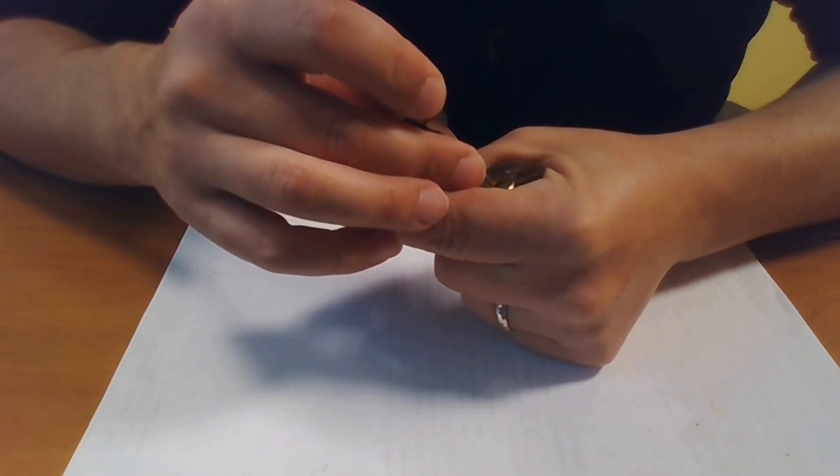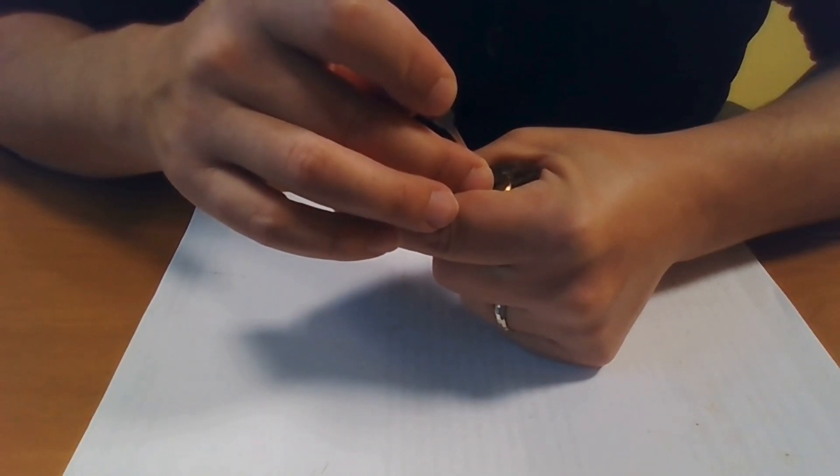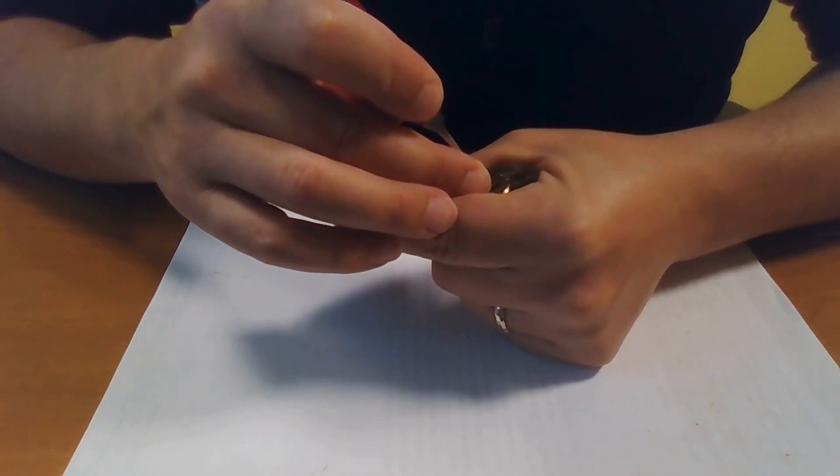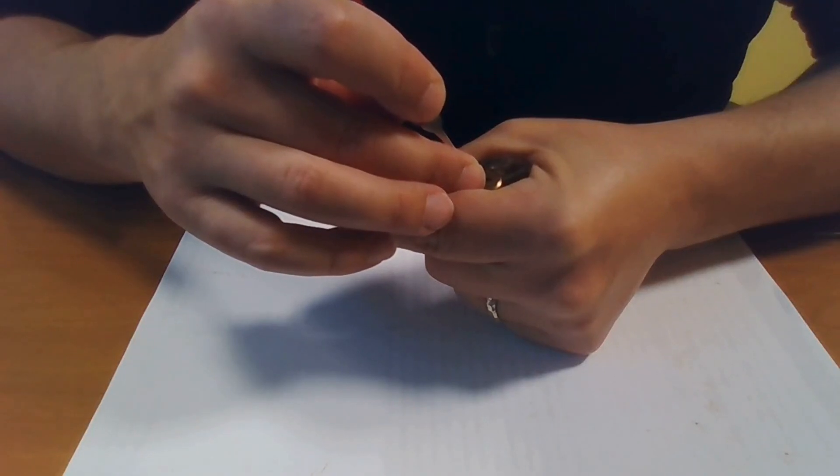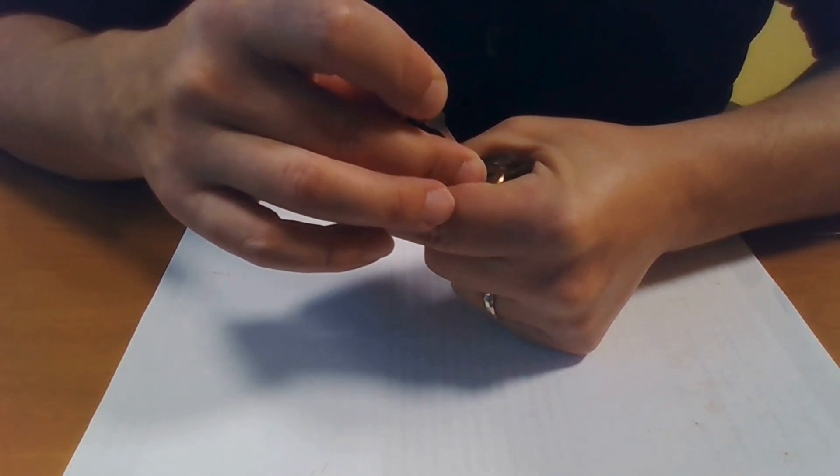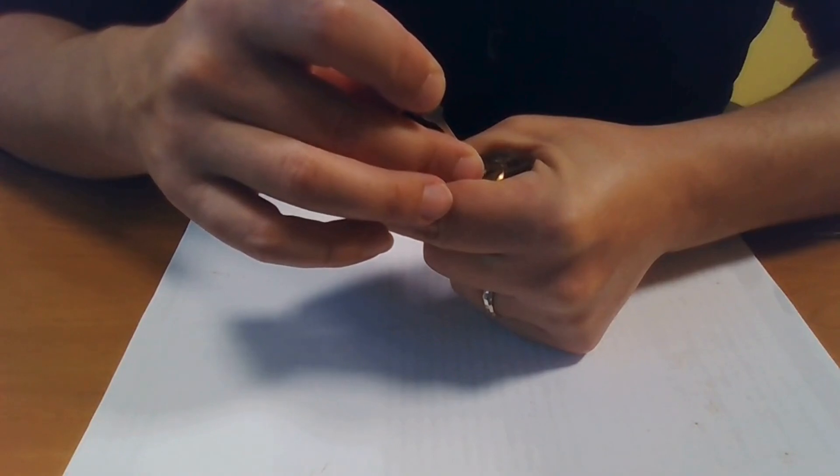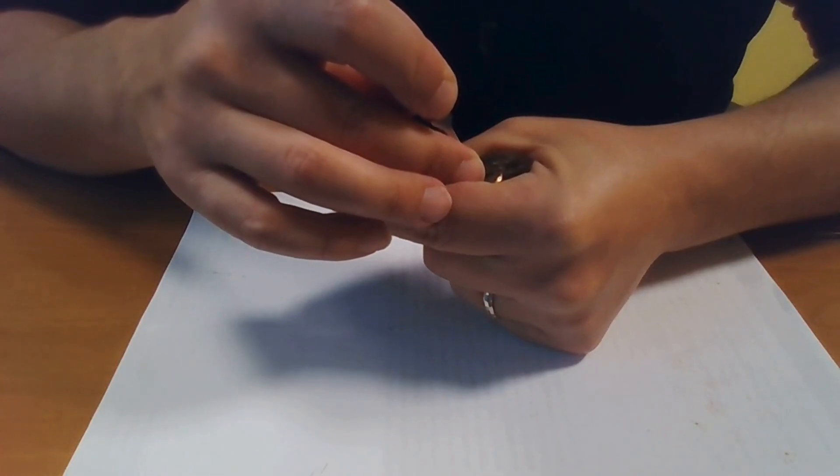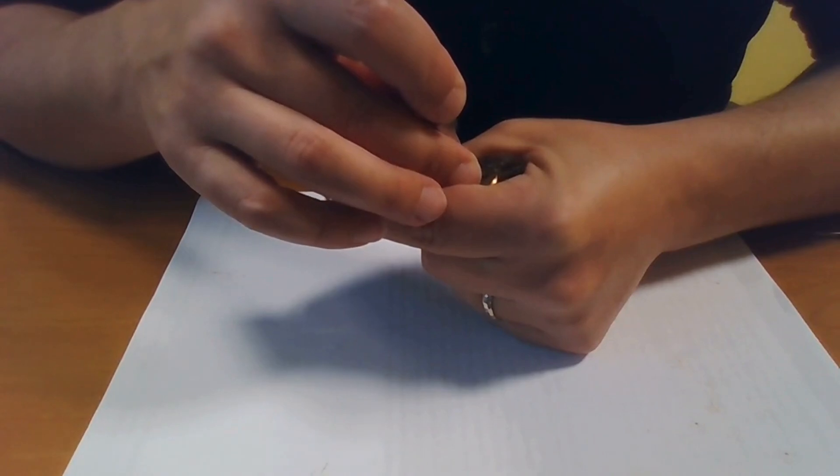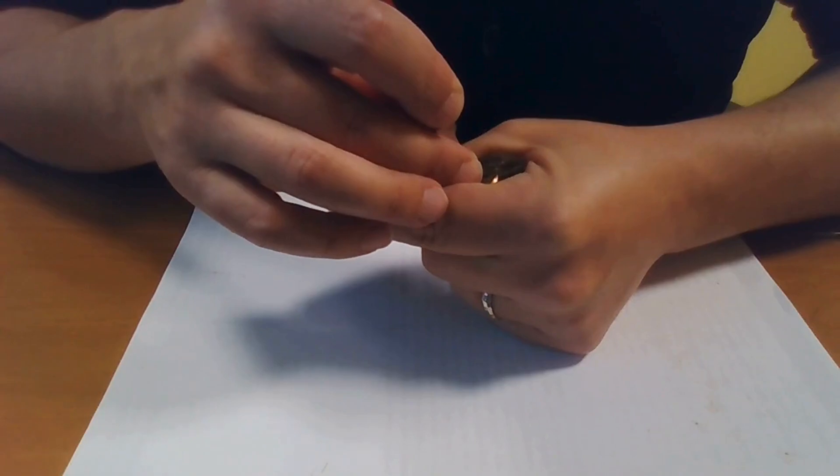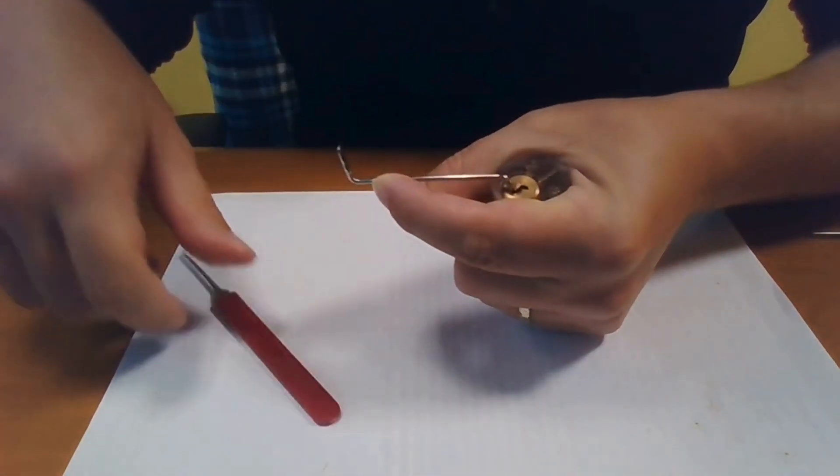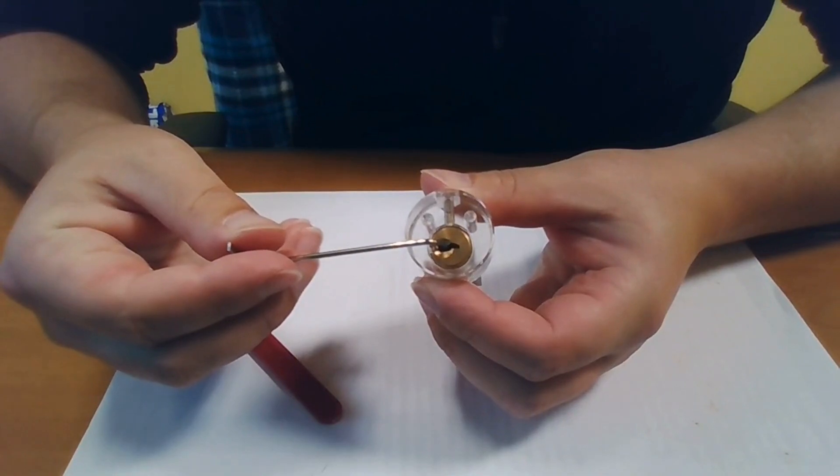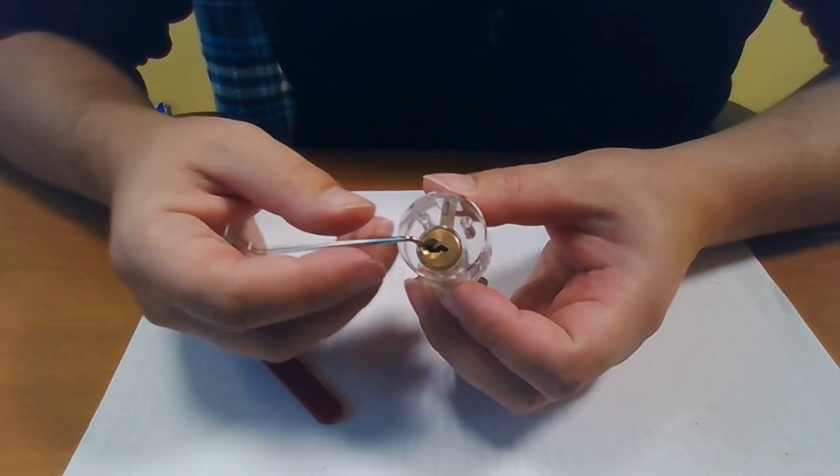It was binding lightly, now it feels set. This is a clear lock so I can see number one is set. I don't like that because it's not realistic, but these are just training locks. Number two feels binding, or maybe I'm over-setting. I got a click out of it. Number three was already set, number four feels set. Number one was still binding just a bit, and I got it open with a much better feeling.